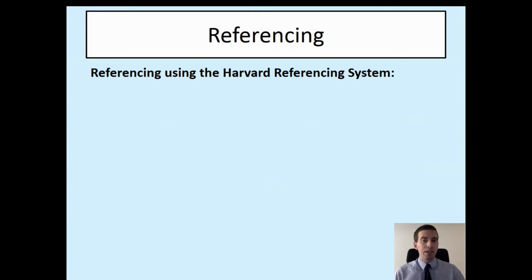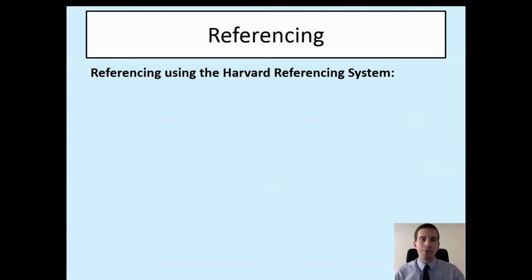But also personally, if you don't learn to reference properly for your IB, it can be dealt with harshly. And then when you get to university, you can be failed for not referencing properly. But obviously that isn't going to happen because we're going to go through how to do it now, and you're going to make sure your report is properly referenced.